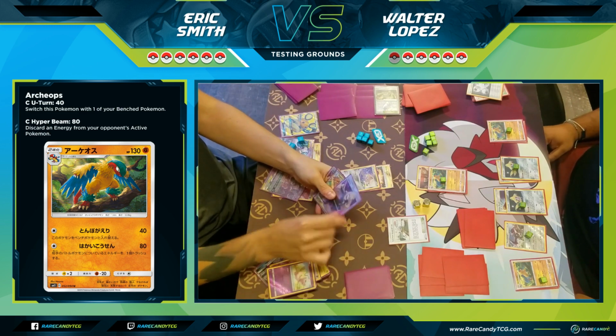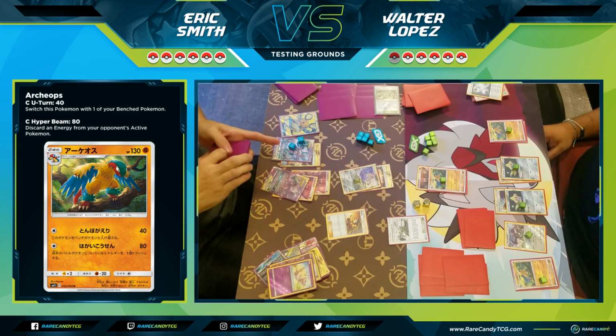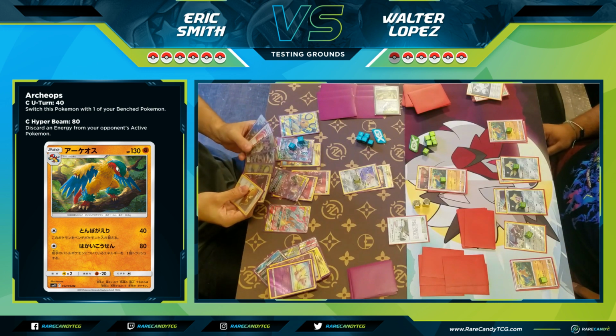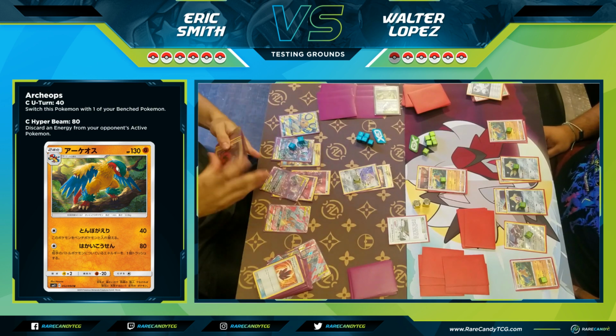So here I'm going to use Stellar Wish. And we do find a Welder, finally. So I think it's the first Welder all game. If I'm not mistaken, all of my attachments have just been manuals. Alright, so we're going to go for a Fire Crystal here. Getting some Fire Energies back into our hand.